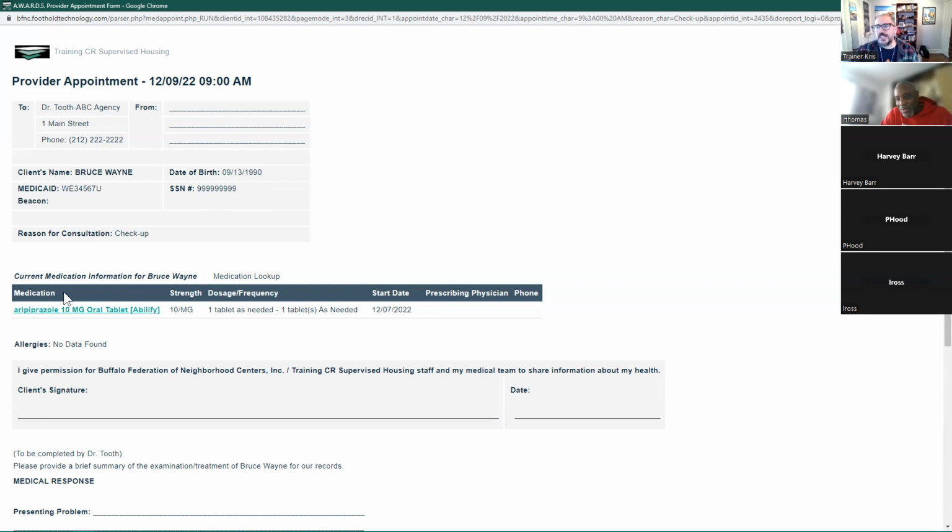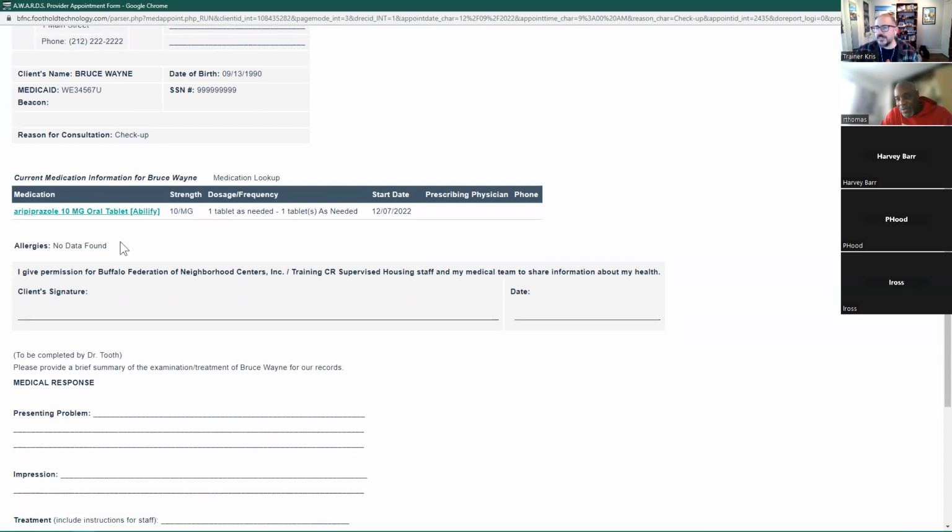You can see it shows you the medications the person is currently on, any allergy information. You can see there's a line for the client's signature. So if you want the person to give permission to share this with the doctor, you can.